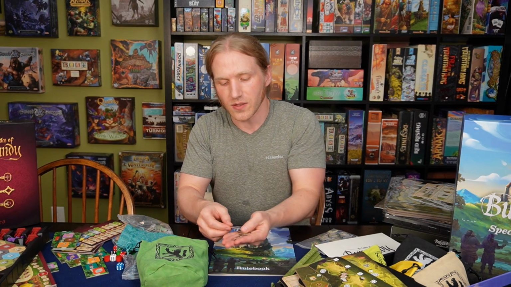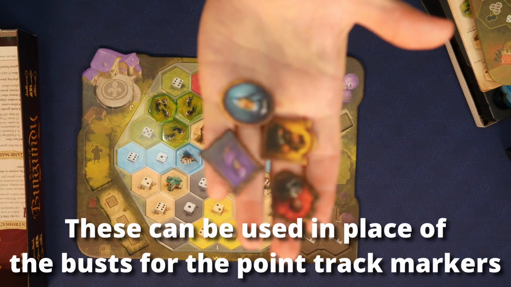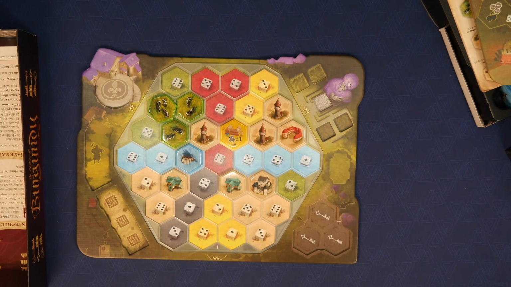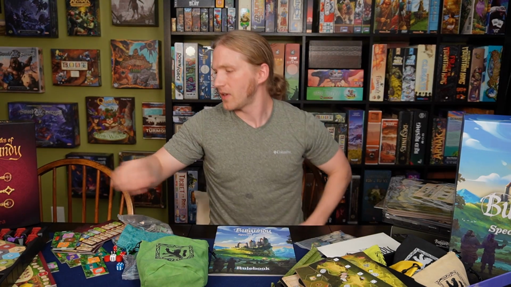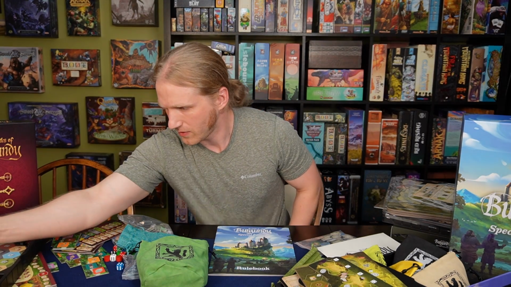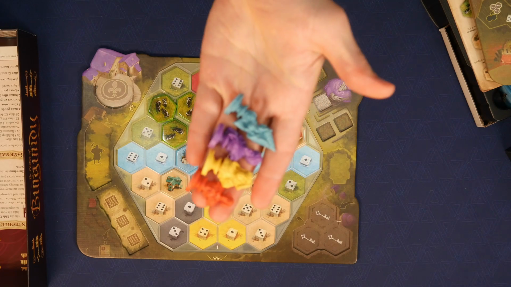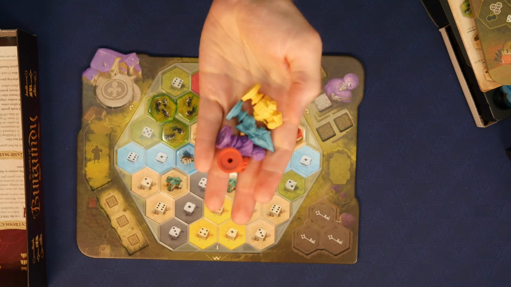Okay. I'll show these real quick before I get into the expansion. These are like little portraits of all your dukes and duchesses, I guess. And so I would imagine they were using those for your marker for points. But you also have all these little busts that are really nice for player markers. So I'm not really sure why they have both of those in there.